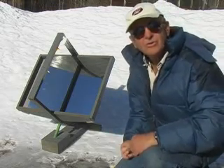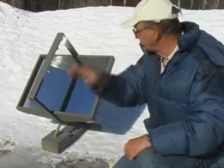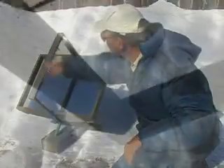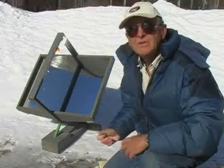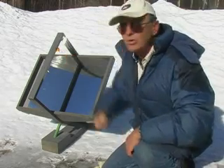This is a device I've constructed to concentrate solar energy. Radiant energy from the sun strikes this curved mirror at the back, and it's reflected forward. The curved mirror redirects this radiant energy — the sunlight — and focuses it along the back of this front bar right here. Even though it's extremely cold here this morning, there's easily enough energy from the sun, when focused and concentrated, to toast a piece of bread.